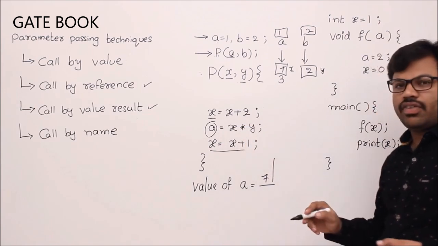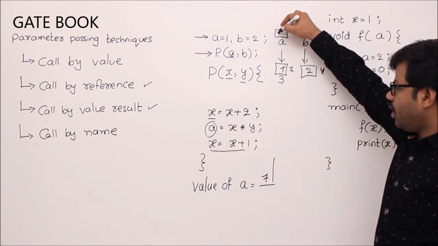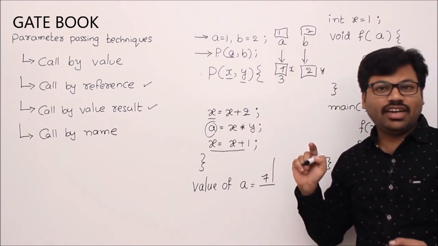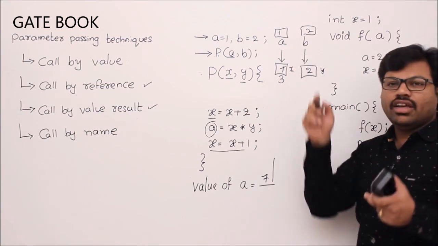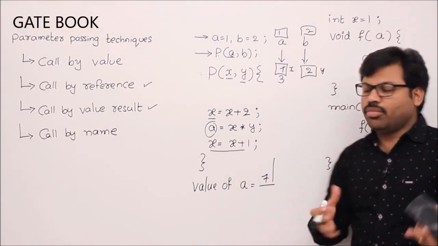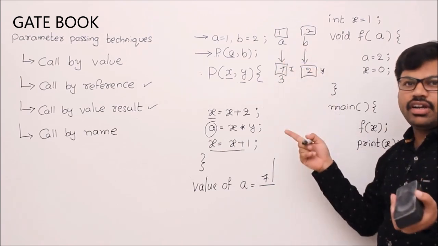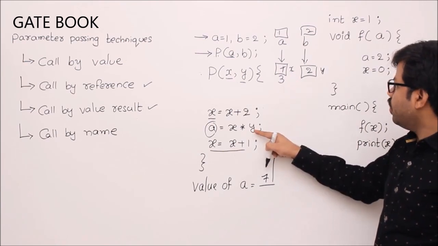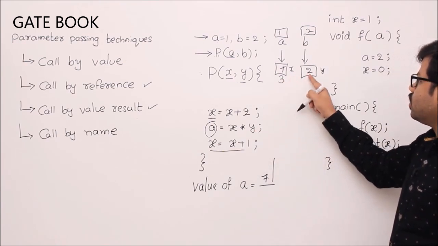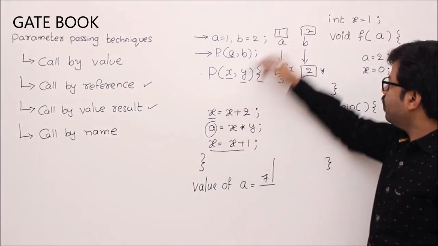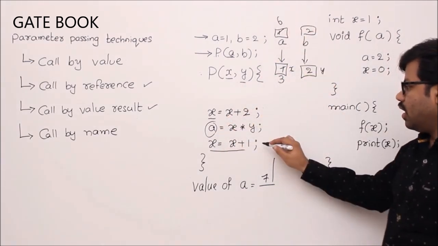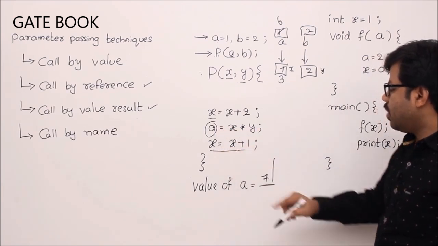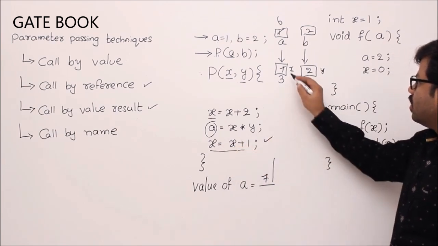Then A equal to x star y. A is a global variable, this will be modified now. It will be x star y. So x is different now, A is different, right? In call by reference, x was referring to A, so x and A got the same values every time. But here sometimes x and A may get different values, that's why you get a different answer. So here x value is 3 and y value is 2, right? 3 star 2 is 6. 6 will be updated at A. Then this will become 6. Then x equal to x plus 1. So you are incrementing x. Then what is x? 3.